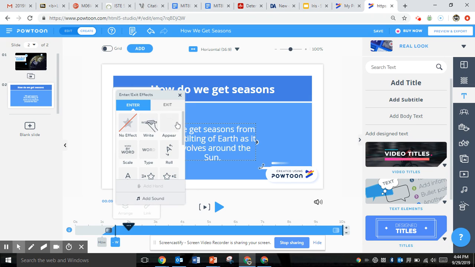So I can have it appear word by word. I can have a hand come in and draw it. You can let it pop word by word or letter by letter. I recommend something that doesn't get broken up word by word or letter by letter, just so that it's a lot smoother.